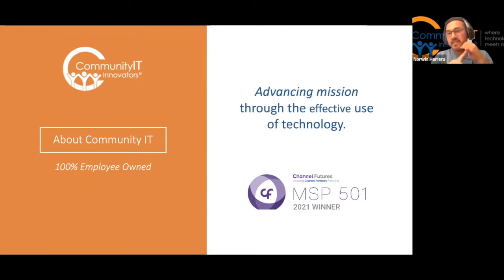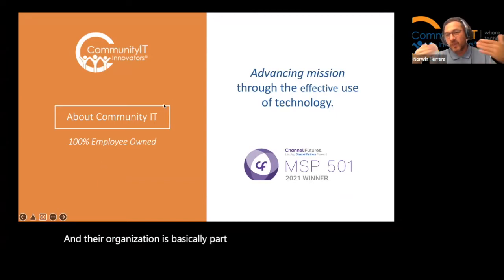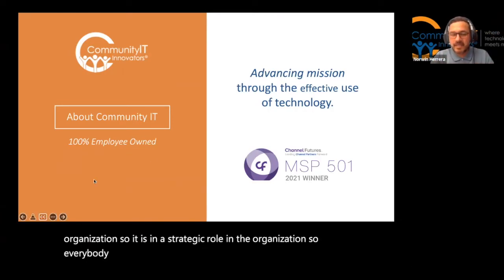They just pay for the website, the developer, and their domain name, but they forget other important things. So our role is to make sure they have money allocated for technology, because technology is not a luxury. IT is in a strategic role in the organization, so everybody can take advantage of it.